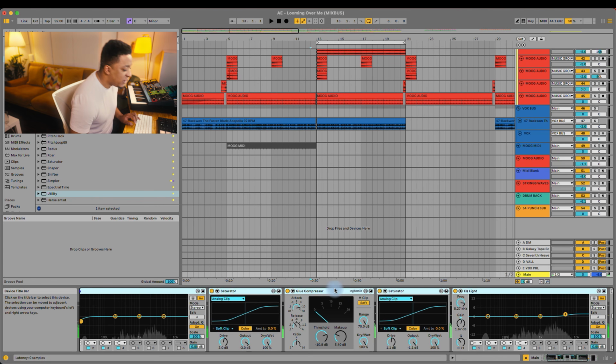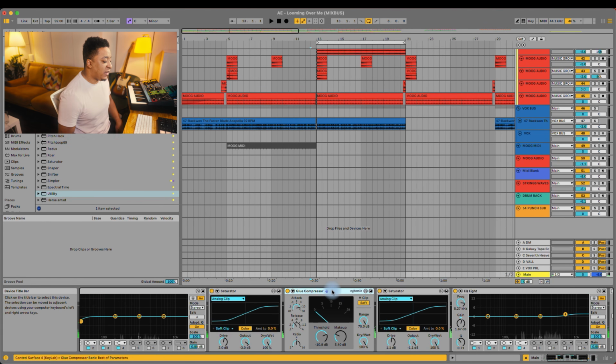So that's a nice little trick as well. Now, of course, for those who are the super technical folks, yes, the output of this compressor is slightly distorting as it's now going into this saturator. But at the end of the day, it's all personal preference and it's all personal taste. If you feel like that sounds better to you, then you could do it that way.